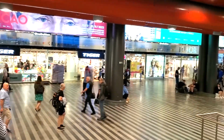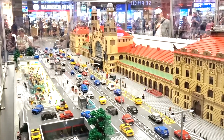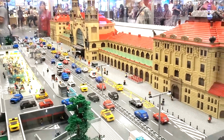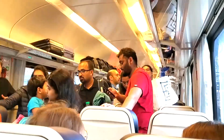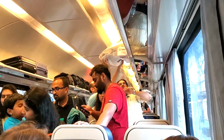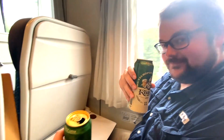All right, we had a great time in Prague, but now we have to catch an Uber to the train station and then head back to Munich. The Prague main station is extremely modern and had several attractions in the departure hall to keep us busy. Eventually, we got onto our, again, way too crowded train and started the long journey back to Munich.